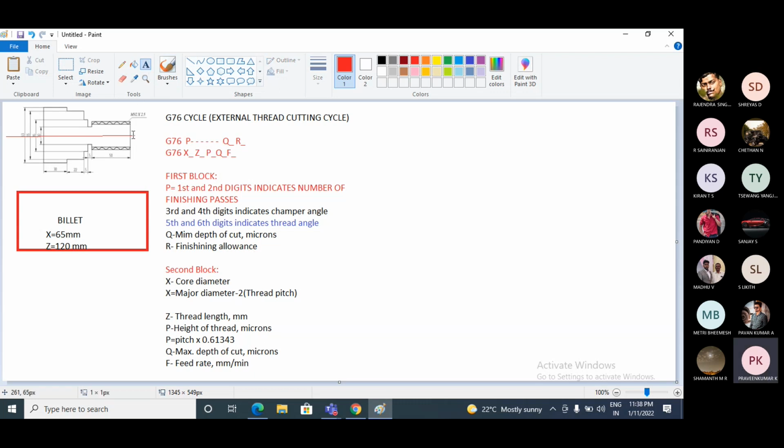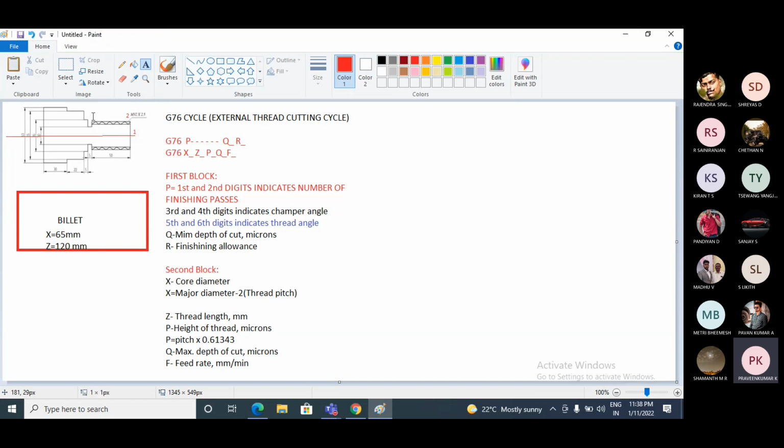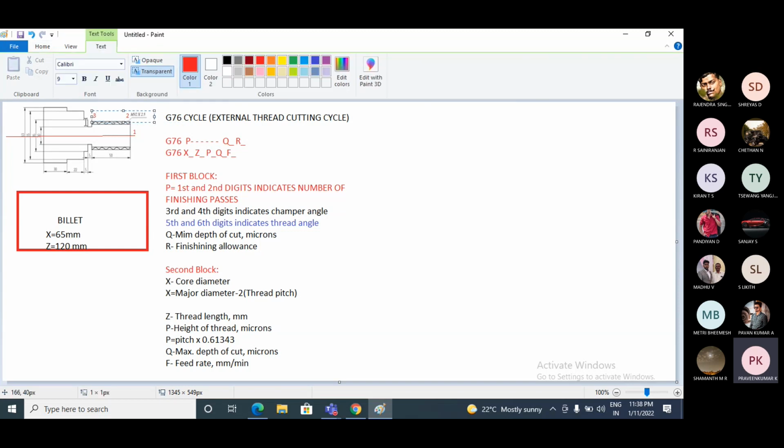At this point, I will call it 0. Let us take this dimension as 0, or we can say it's 0, 0. Or we can take it as 1, it's fine. This is 1. And this coordinate, I will take as point number 2. And here, I will take point number 3.